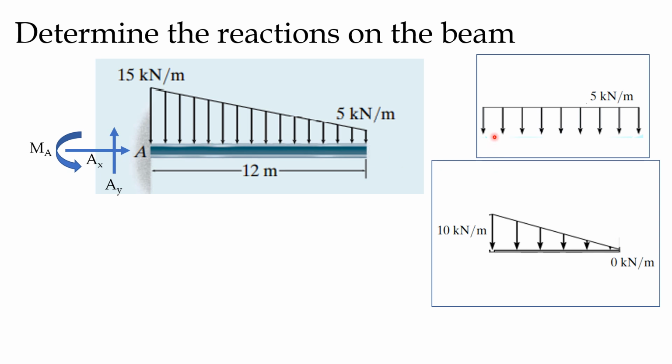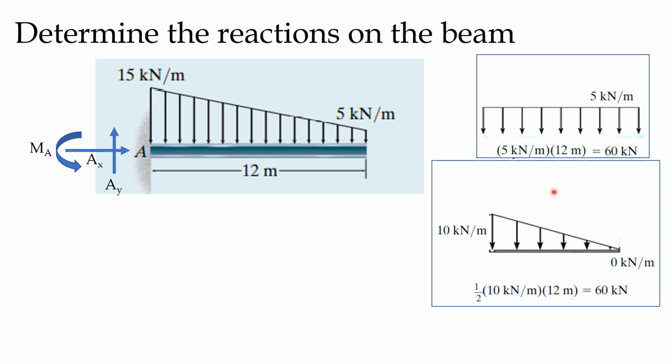Now we'll try to convert this in terms of point loads. To find the point load, if it is a UDL, we just need to multiply the intensity acting, that is 5 kilonewton per meter, with the total distance, that is 12 meters. So it gives me 60 kilonewtons. Whereas in the UVL, since it is a triangular shape, we need to apply the triangular area formula, that is half into base into height. So half, base is 12 meters and height is 10 kilonewton per meter, that is the intensity. So it gives me 60 kilonewtons.